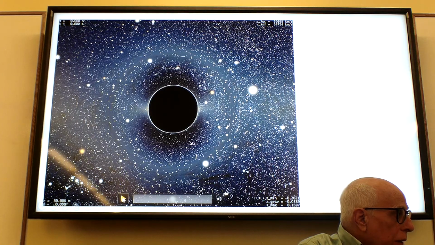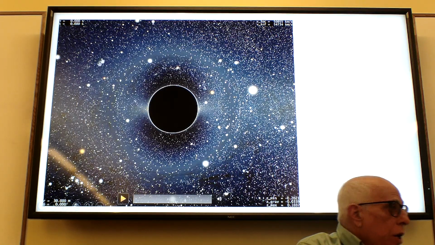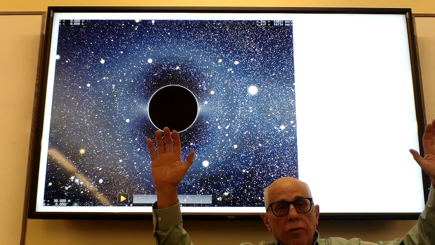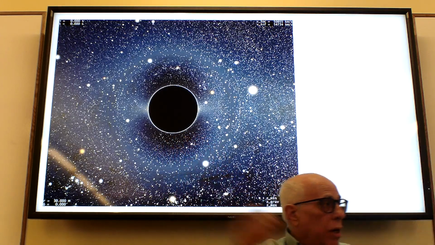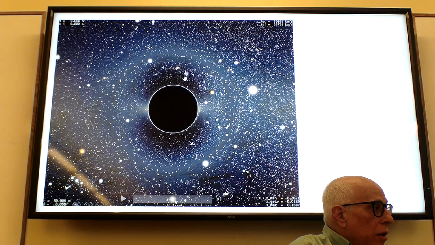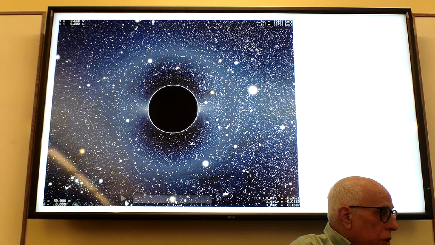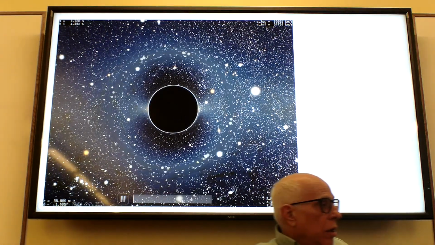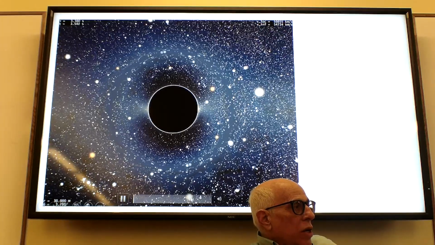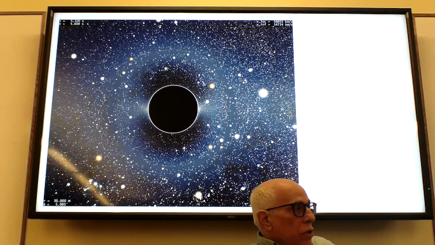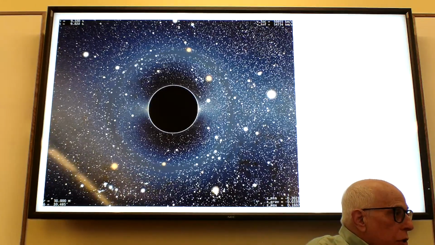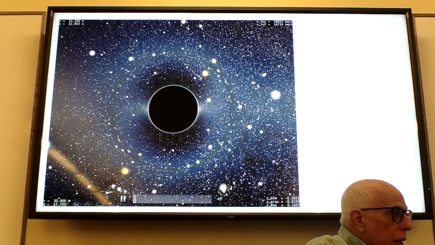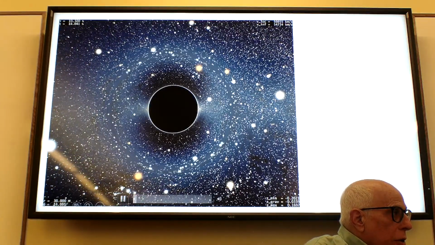Now, let's talk about the distortions that occur. Here's a depiction of, or actual image of, a part of our galaxy, with a black hole synthetically put here. As the galaxy rotates, this is the kind of thing you see. Notice some of the objects, right here, this guy, or you can pick one with your eye.